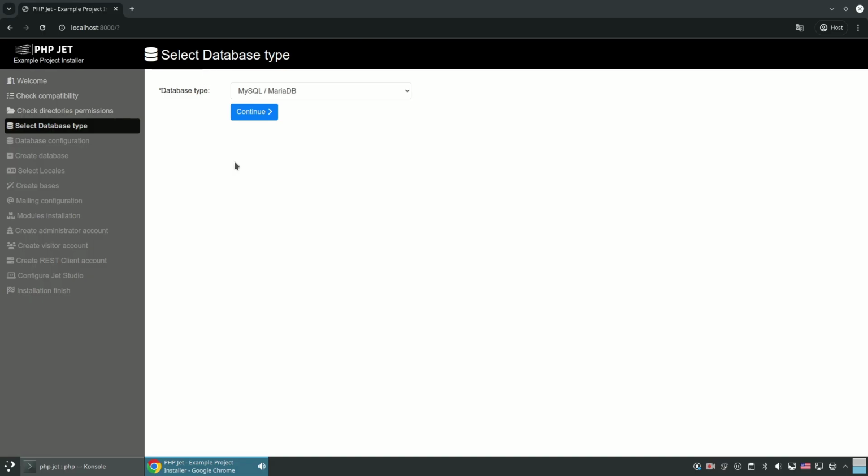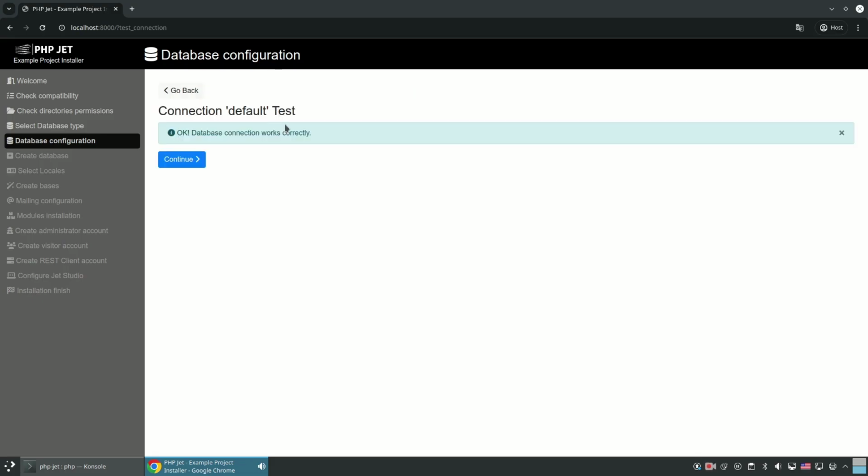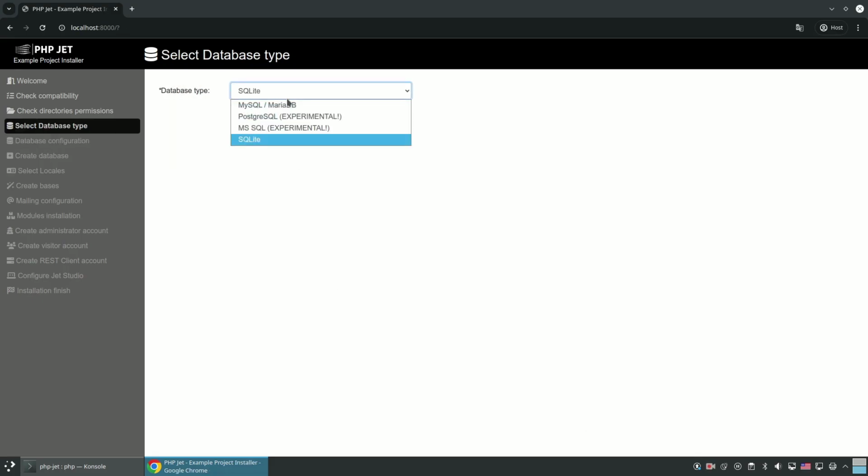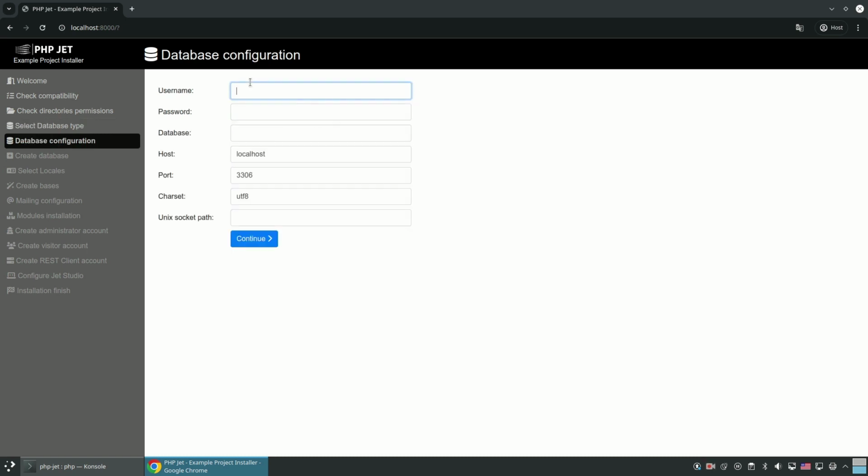Now select the type of database you want to use for testing purposes. As a reminder, the SQLite database is suitable for testing purposes. The installer shows all the options that your system supports. Now you need to configure the connection to the database. If you have chosen the SQLite database, then just confirm the pre-generated path to the database file. If you have chosen another option, such as MariaDB, then we recommend creating a new database with test user access for testing purposes. Please enter the configuration details to connect to the database, and then you can proceed.